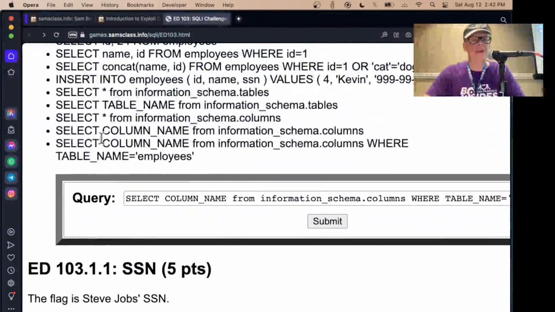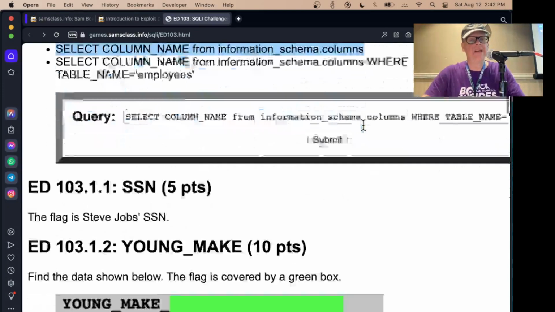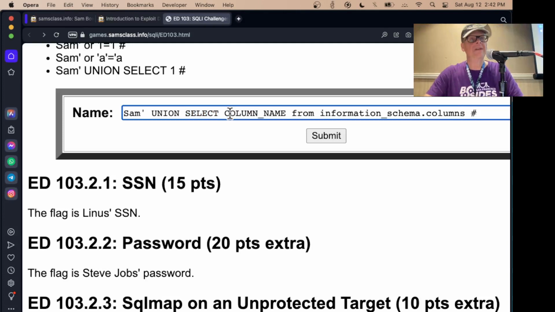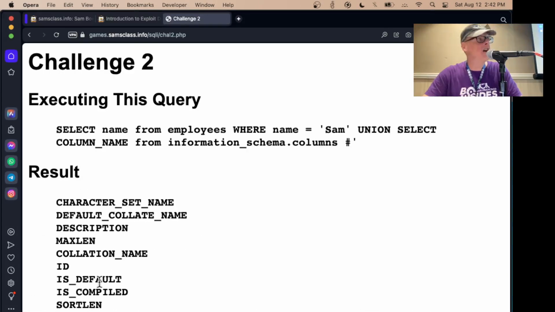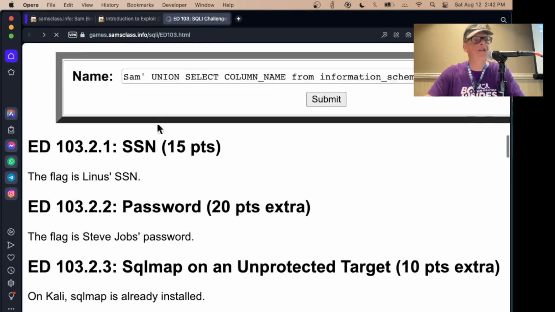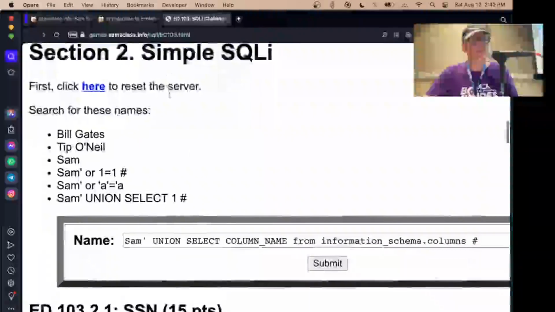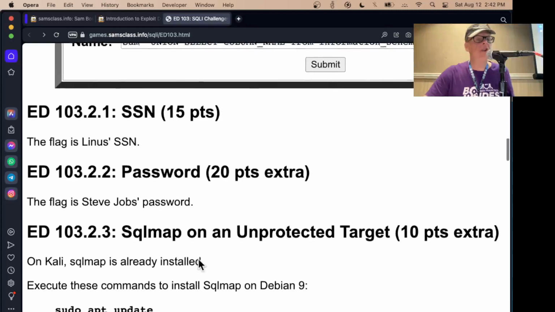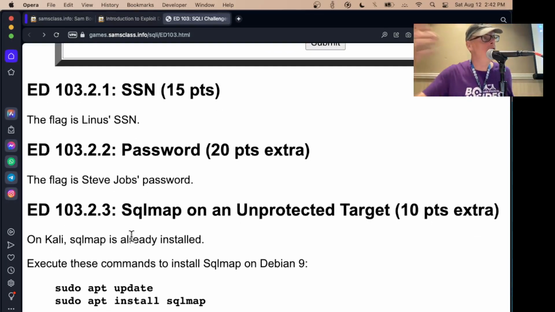So I could take one of the ones up here, like select column name. I want to get the name of all the columns in the database. I could take that and put it in here. I can run any of those things, and there they are. So down at the bottom, I'll see there's an SSN and PW column available somewhere. So there are social security numbers and passwords available. And I'm going to have to find the name of the database, name of the table, and name of the fields to get them out. But I can do it. Now I've got administrative control over the database. So there's various flags to find here. And if you have a Linux machine and you want to use it, you can use SQL Map, which does this all automatically.